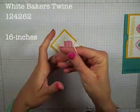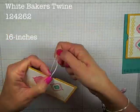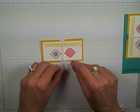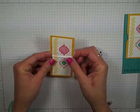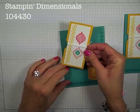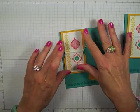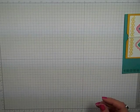I've got 16 inches of white baker's twine, and I'm just going to wrap that around. Whoops, come here, got my tail. All right, we're just going to tie that in a knot, and when we have that done, it's going to look like this. I've got some Stampin' Dimensionals on the back, and let's go ahead and adhere this down to our card. I'm just lining it up at the top, just like so. All right, looking good.